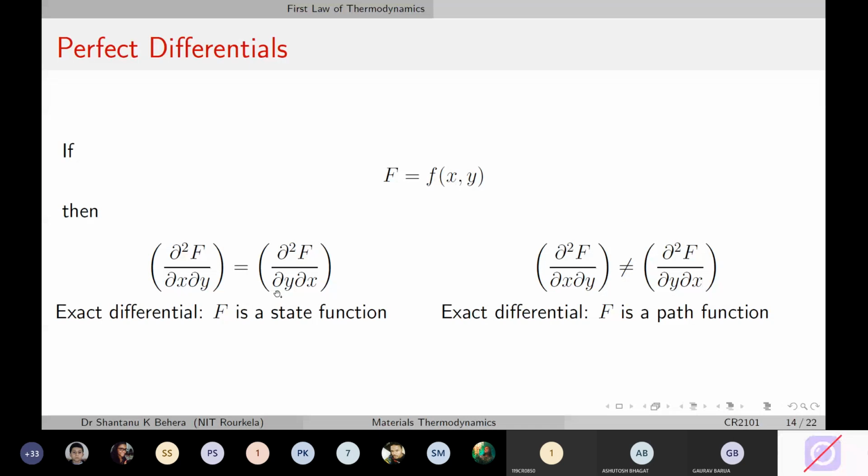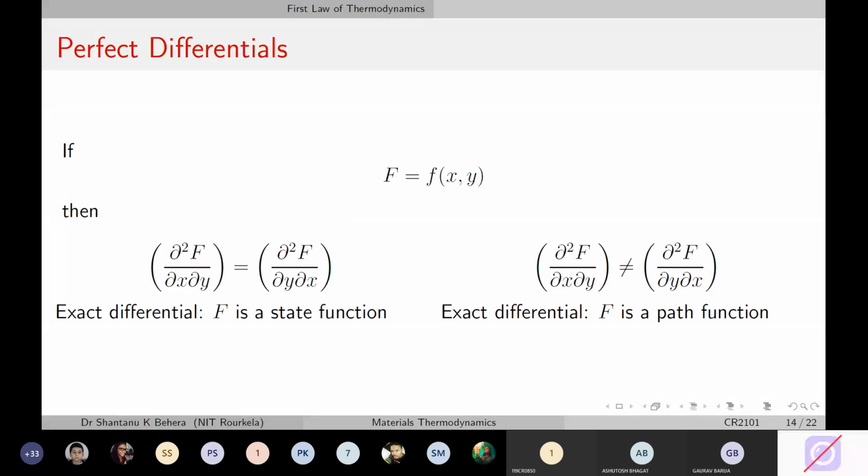If this is the situation, then mathematically we call it an exact differential, and in thermodynamic terms we call it a state function. On the contrary, if you change things by 1 and then 2, and then by 2 and then 1, and you eventually find these two terms are not the same, then this is called an inexact differential. Here's the mistake: this is an inexact differential, and therefore this thermodynamic function f is going to be a path function. It's as simple as that. We can give you any thermodynamic function, with its variables and dependence, and you should be able to calculate whether it's a state function or a path function.